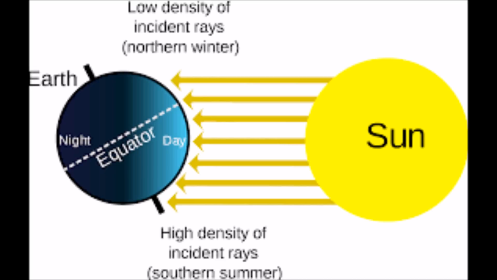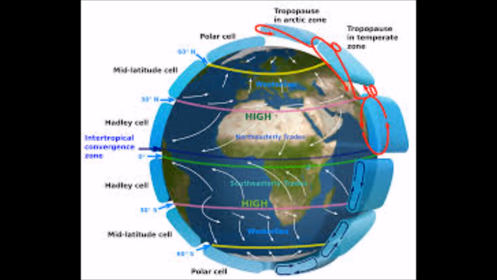The most important influence on worldwide variations in climate is latitude. Because of the curved surface of the Earth, the equator receives much higher insolation than the polar latitudes. Parallel rays of the sun are spread thinly when they strike the Earth's surface at high latitudes, whereas at low latitudes, such as the equator, sunlight is much more concentrated. As a result, air at the equator is heated strongly. It becomes less dense and rises to a high altitude. This creates a global climate zone of low pressure, the equatorial zone.